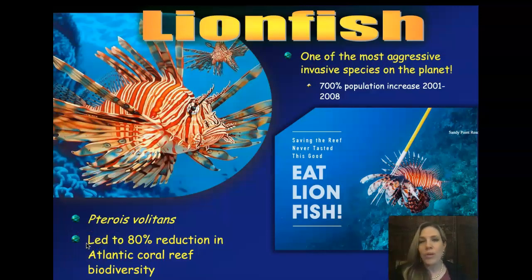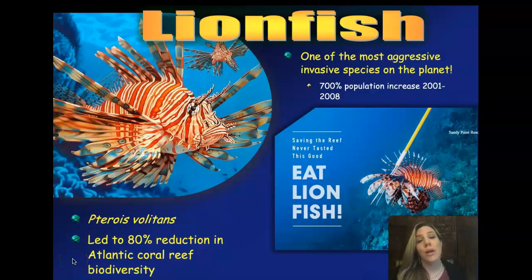So one of the things that happens is because they're so aggressive, they'll actually kind of scare off other would-be predator fish that help to maintain the balance of the ecosystem. And so those top predator native fish end up going to less desirable reef areas. And meanwhile, the lionfish just takes over and wreaks havoc everywhere.